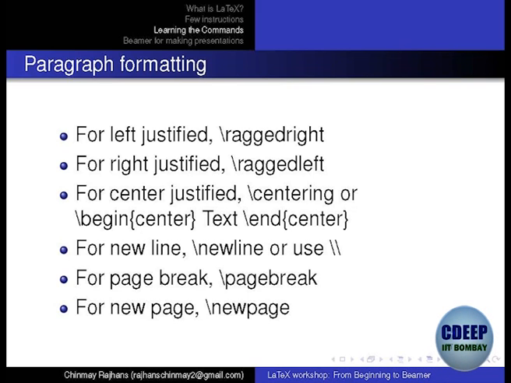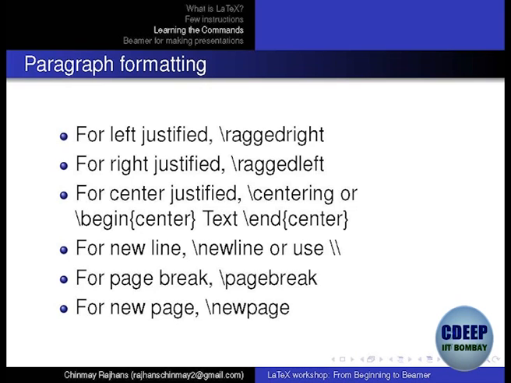For getting a new line, we already saw \newline and \\. Again, one of these two will work. Some places \\ will work, some places \newline will work. If one doesn't work, try the other. Same for page break and new page. One will insert a new page, one will create a page break at the point where you are right now. If one doesn't work, use the other. Some of them are designed for text, some of them are designed for equations and figures, so if one of them is not working, use the other.